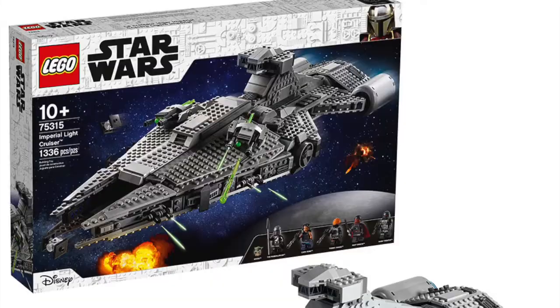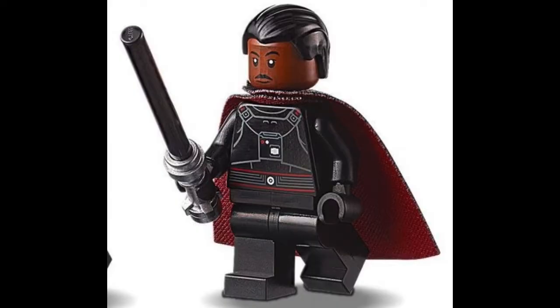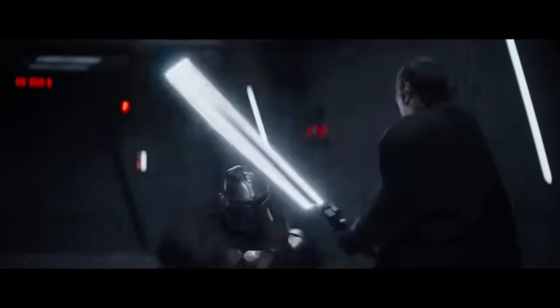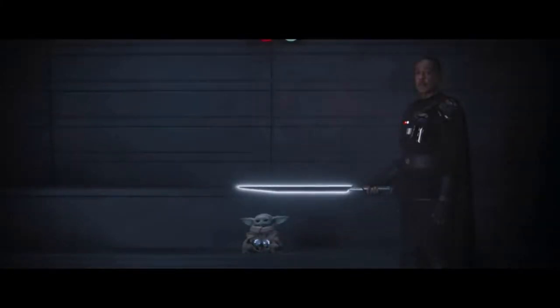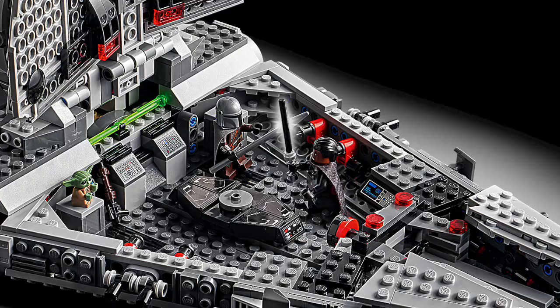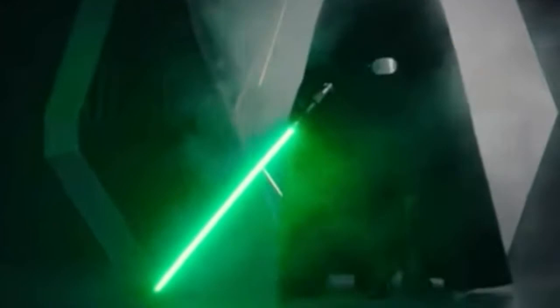With a very Mandalorian-centric Star Wars summer wave, you'd expect LEGO to include a Darksaber in the flagship set, Moff Gideon's Light Cruiser, which it did — but unfortunately it looked like a satanic candlestick. But it's got a black blade, so it must be the Darksaber, in the words of the LEGO designers themselves. Let's be honest, all most people remember from The Mandalorian is that a lightsaber existed. So despite the price point of £150, all the set really needs is a lightsaber of some kind, and maybe it could also double as Luke Skywalker's lightsaber, since he's there holding one pretty clearly.